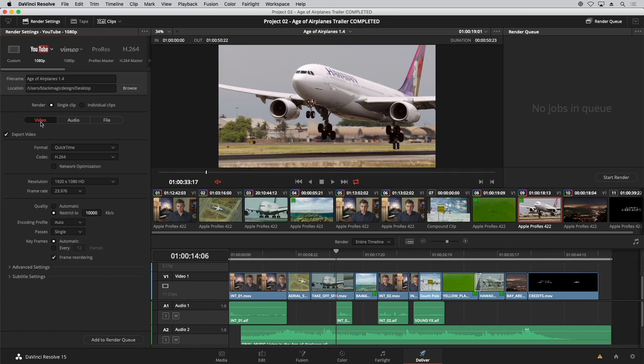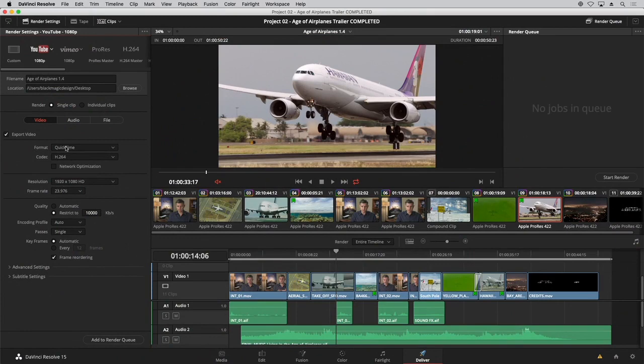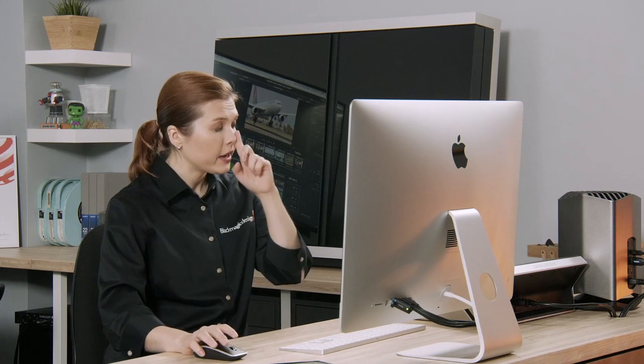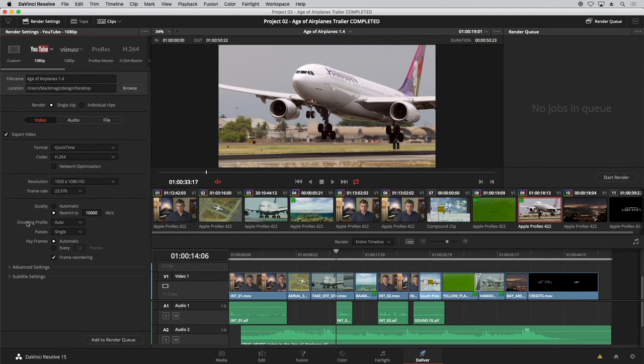So right now with video, I know that YouTube's preferred standard is QuickTime or MP4 in an H.264 codec, which uses temporal compression, which is absolutely ideal for online playback. I usually wouldn't change either of these settings, and I also wouldn't really touch resolution and frame rate if I've already set them up in my project settings, so I usually would be working in the format that I want to deliver. But there are a couple of settings closer down to the bottom here, which I might take a look at. So in particular, this one called quality.